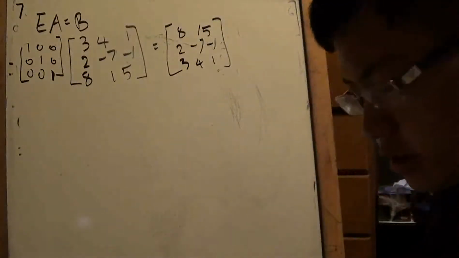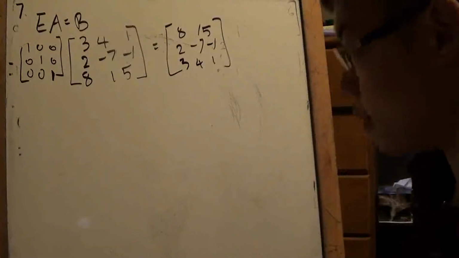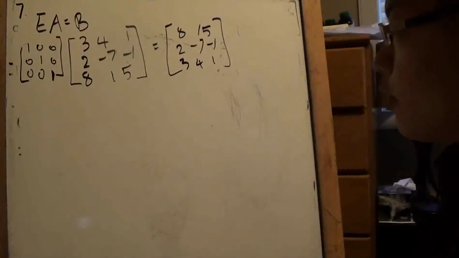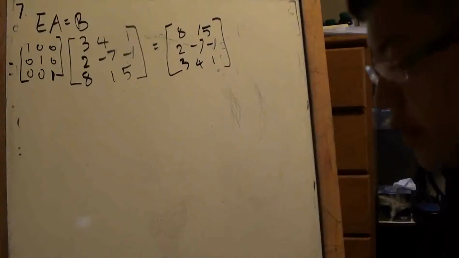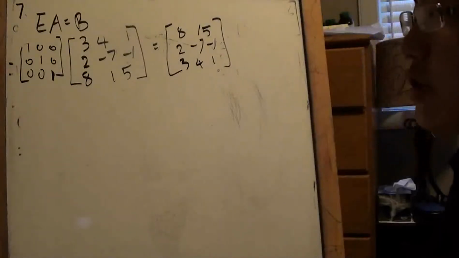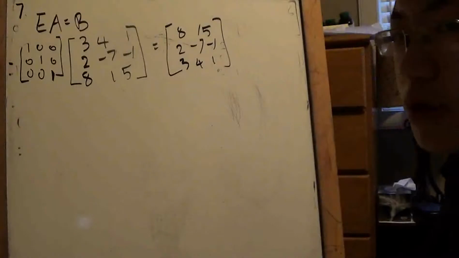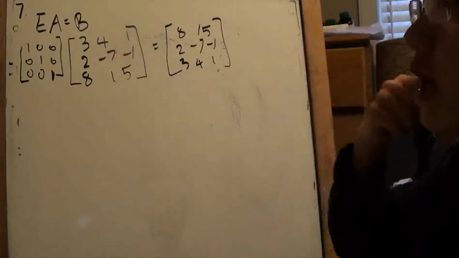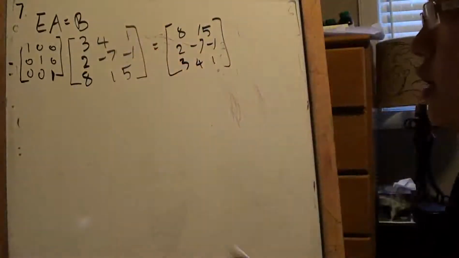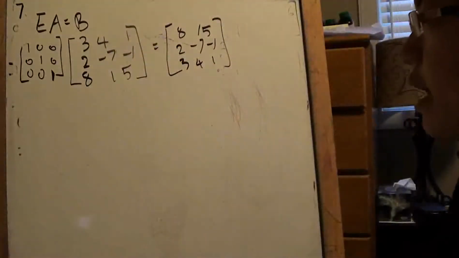Basically, we're doing what we've been doing with question number 5, though the only difference now is instead of trying to figure out what the new function is using the E matrix, now it's the other way around. We're trying to figure out what the E matrix is after knowing what the original function and the new function are going to be. So here's a good example, 7a.